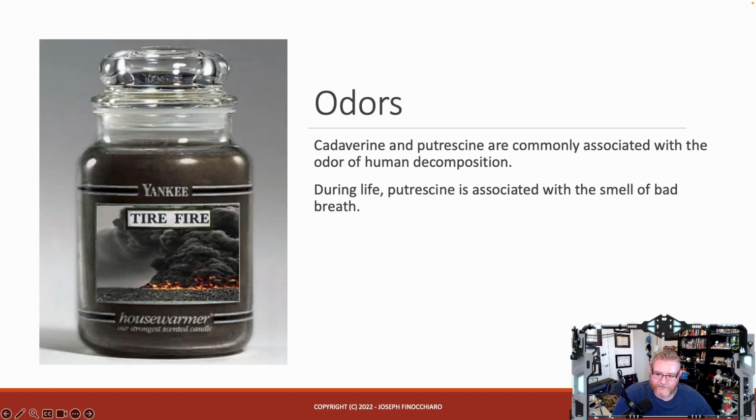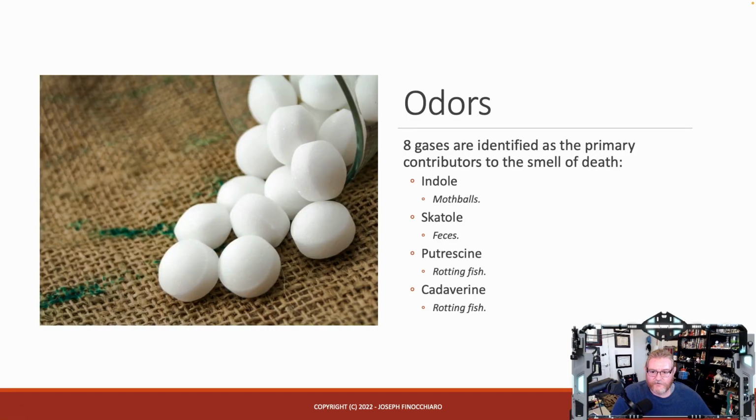Odors. Cadaverine and putrescine are commonly associated with the odor of human decomposition. During life, putrescine is associated with the smell of bad breath. Eight gases are identified as the primary contributors to the smell of death. Indole, which smells like mothballs, scatole, which smells like feces, putrescine and cadaverine, which smell like rotting fish.